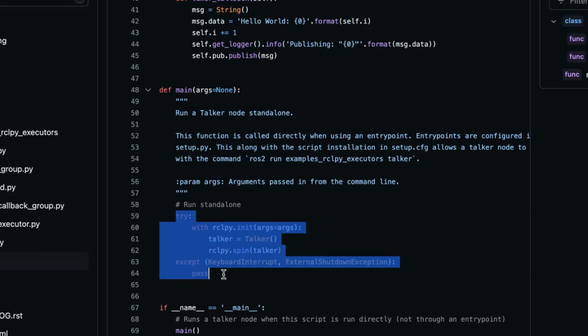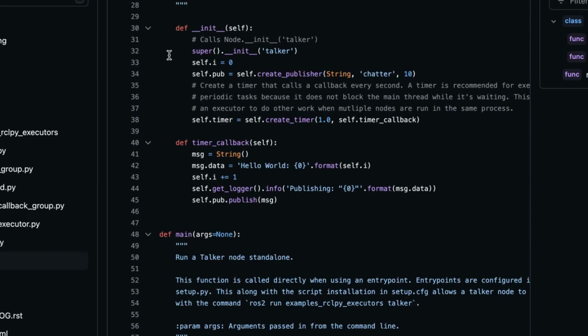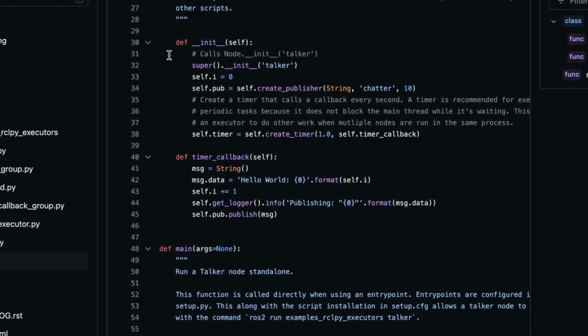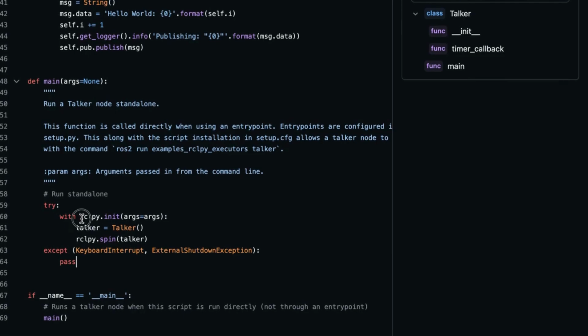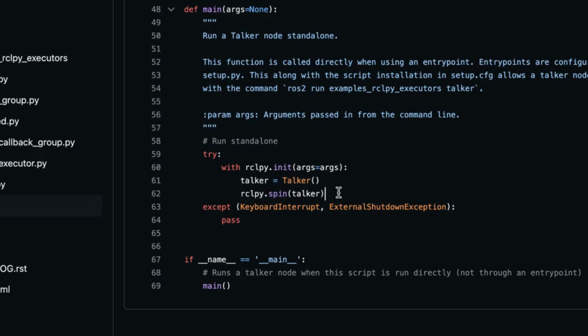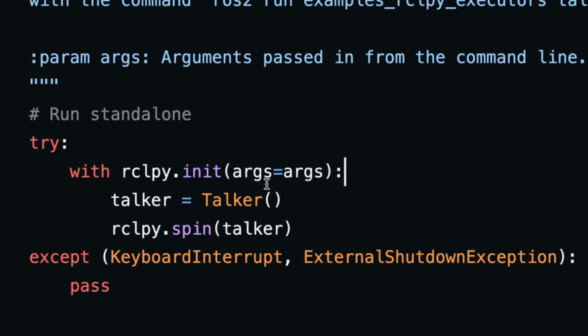We see that a typical ROS2 node program is grouped in three key methods. The first method is the main method. It is responsible for initializing the ROS system, creating the node, and keeping it alive. In the main method, the rclpy.init method initializes the RCLPY library. This function must be called before using any other part of RCLPY because it sets up the necessary internal structure and configuration required for the ROS2 node to function properly.